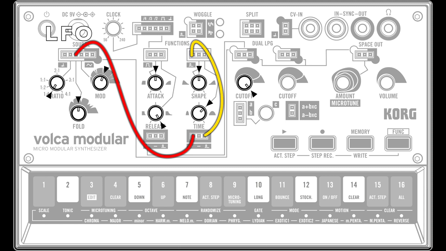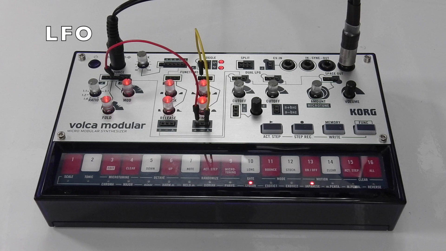We can use the output of this wave to change other parameters. Here I'm using the positive output to control the amount of fold. We could also use the negative output at the same time to change another parameter. So as this wave is moving up and down we can change it with the time and shape controls. Bear this one in mind because this is a very important way to create a type of LFO — on many synthesizers this would be a dedicated section called LFO, but you can use this in the same way.